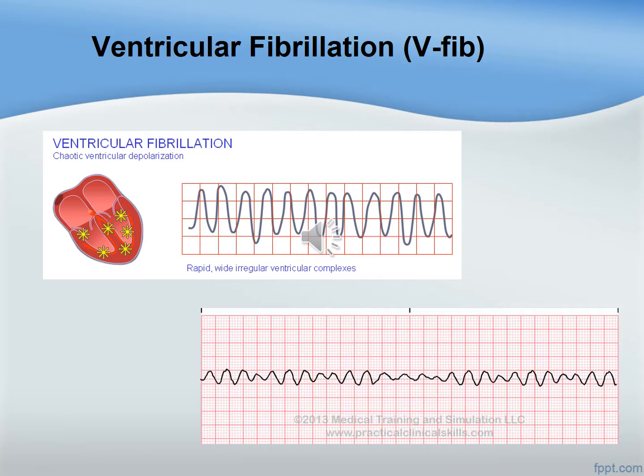So we talked about AFib. Let's talk about ventricular fibrillation or VFib. It is life-threatening. It is the most serious cardiac rhythm or dysrhythmia that a patient can have. The ventricles actually quiver and the heart cannot pump any blood, and it can cause the patient to go into cardiac arrest. The electrical impulses originate in numerous places within the ventricles, and it has an irregular appearance. There is no pattern. No atrial activity is seen on the EKG. Causes are the same as for VTAC, and it can happen as a result of untreated V tachycardia.